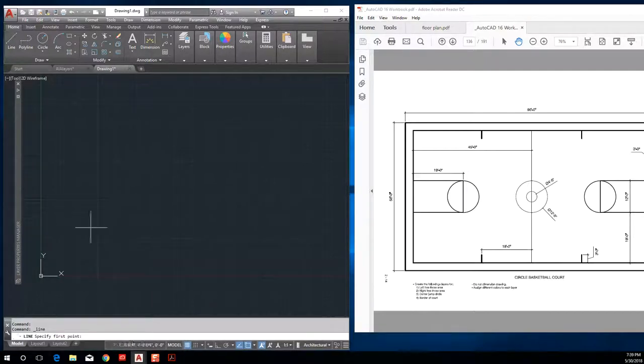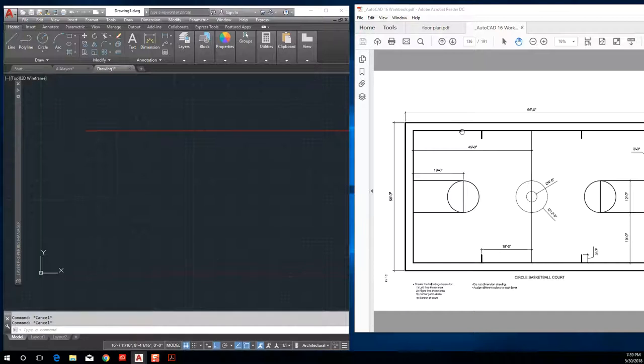So I'm going to click on line, and I'm going to click in space, move in the direction I want to go, and I'm going to turn my ortho on because I want a completely straight line, right? I'll tell you I have hawk eyes with crooked lines. I can see them a mile away. Those are tiny points off of your assignments, right, that are just so unnecessary. So make sure to turn on your ortho, right, F8, or click on ortho, and I'm going to type in 96 foot, enter, escape, escape, and it's gone off my screen, so I'm going to zoom extents. Click my middle roller, there it is.